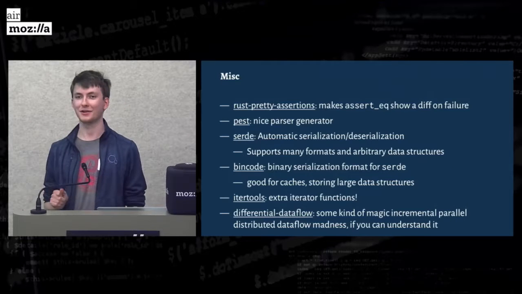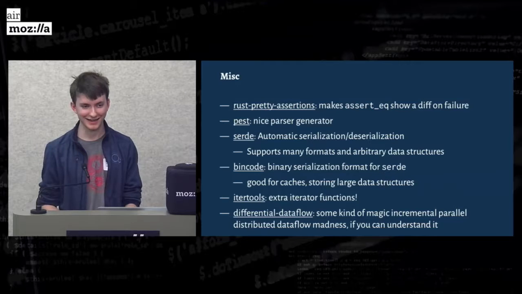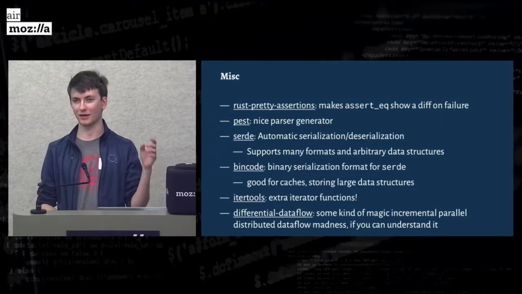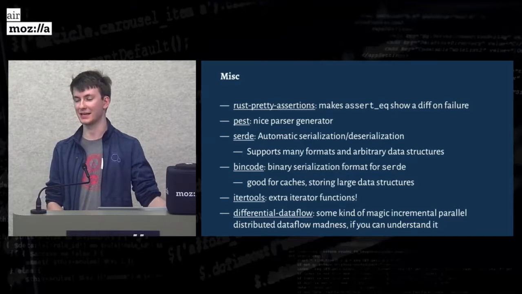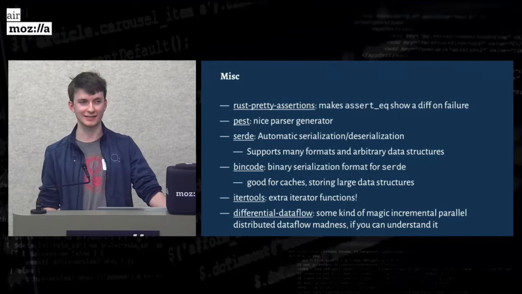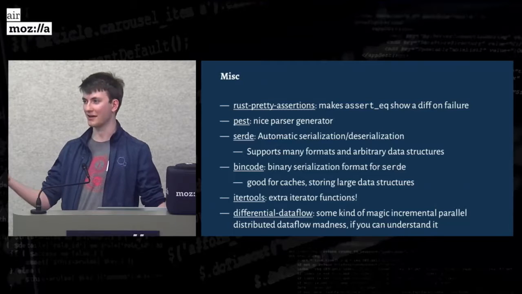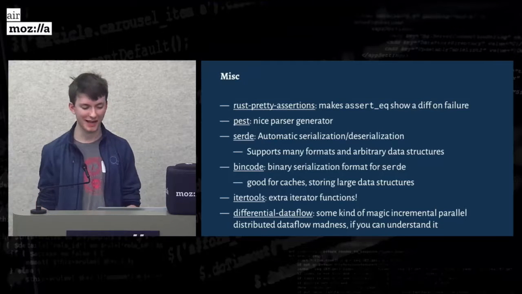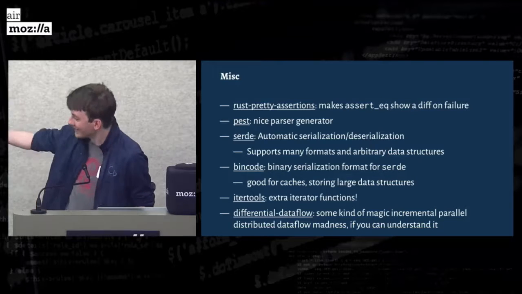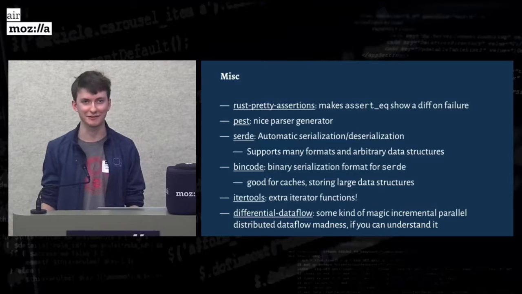However, it is possible. There is a company named Eve that is now defunct, but before they died, they wrote a Rust implementation of their database engine, or their language interpreter, which is kind of a database engine, and it was absurdly faster than all their previous things and fully incremental. And since it was kind of a database engine, they could compare it on existing database benchmarks, and it beat the pants off of all existing databases that they tested it against. So there's a lot in here if you can understand it. So I encourage you to try and check it out and see if you get further than me.